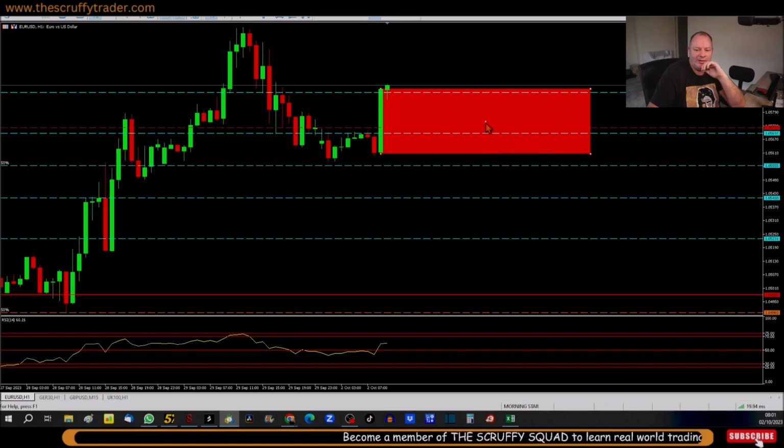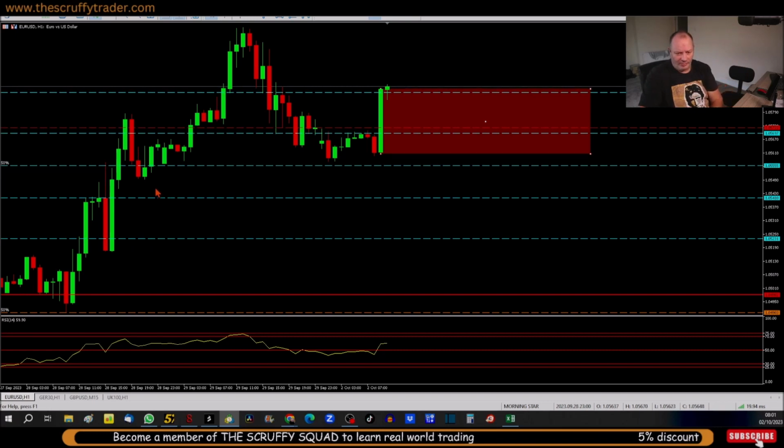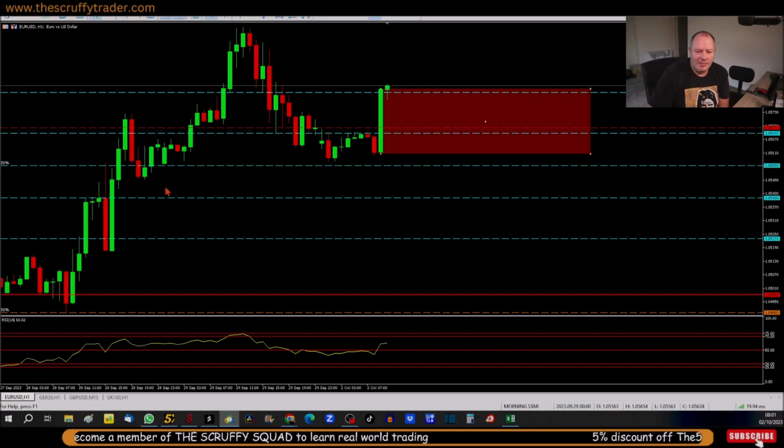Right, okay. Well, that's a bit garish, isn't it? Change that a little bit, I think. So we'll just have it like a maroon color. Right. Now I've established that range, we can see this. I'm also looking for a breakout. Now my breakout choice for this morning is going to be to the short side. Okay, so I'm looking to sell into this.